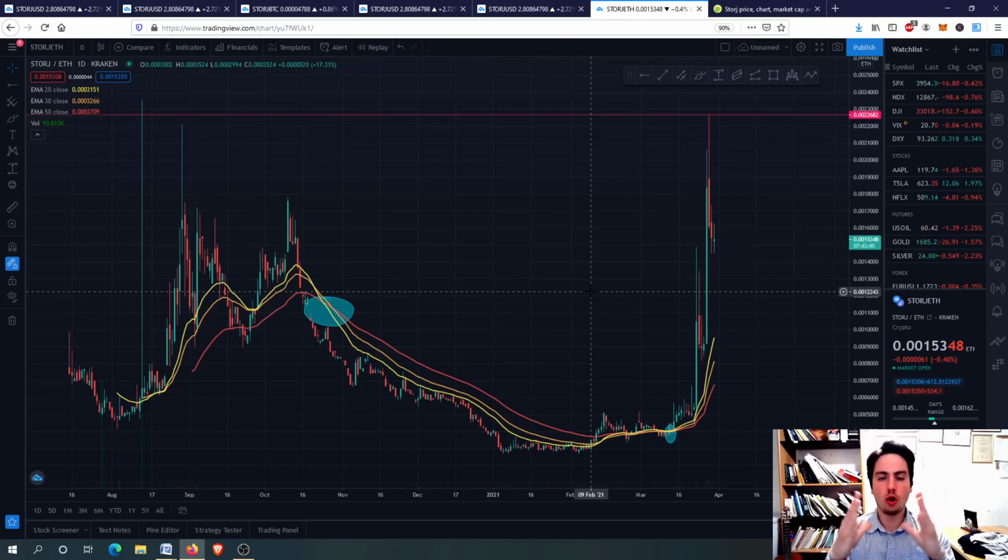I am using some indicators, mainly simple indicators. The more complex you go, the more difficult it will be and you might get confused. There are guys who use like 25 indexes or so, but the point is to be simple, understand the market, know yourself, and you will succeed, guys. That's the key point in the cryptocurrency market.